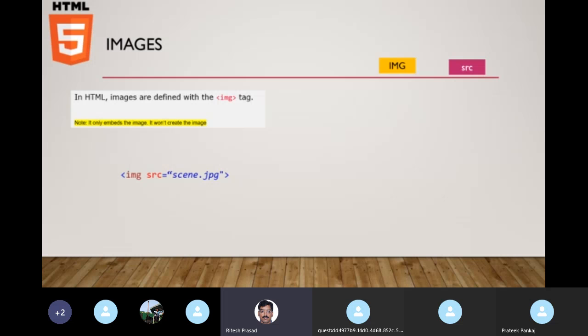Now that file should be present on your file system if you are giving a local path, or you can point it to a web path also, some image which is already present on the internet, maybe on the same site or some other site. You can give a path there.